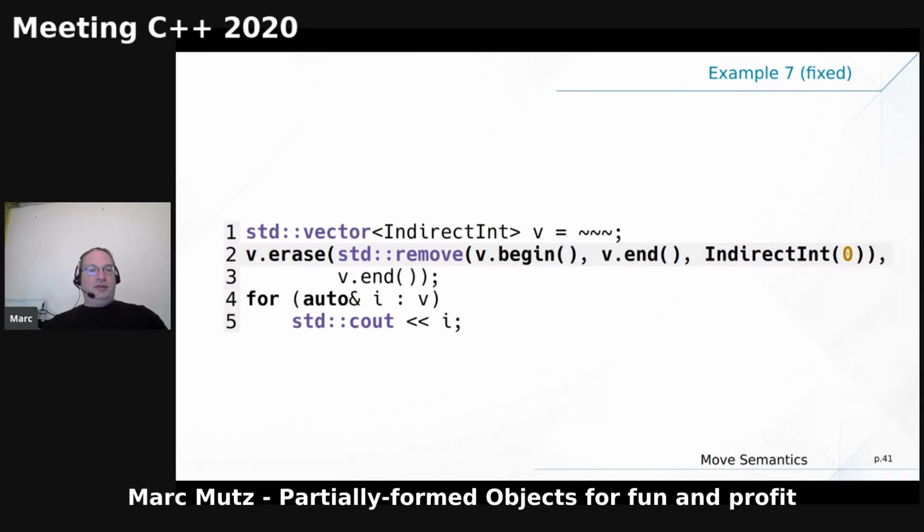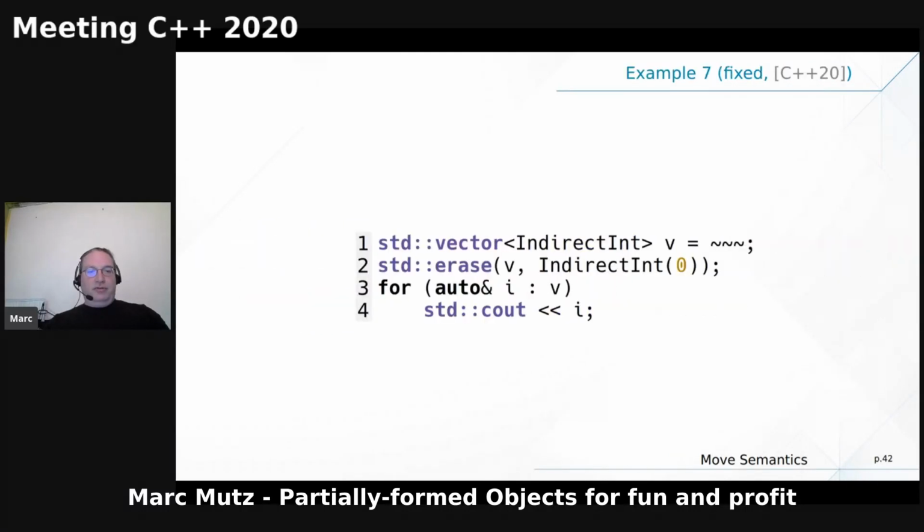And this is okay in C++98 and 11. And this is idiomatic code. This is what you should have written from the beginning. In C++20, of course, we now have standard erase, which, just like standard advance, is a safe function because it completely encapsulates the partially formed state.